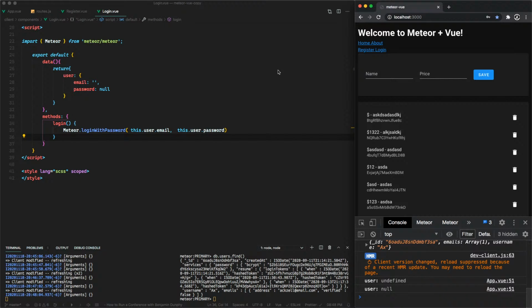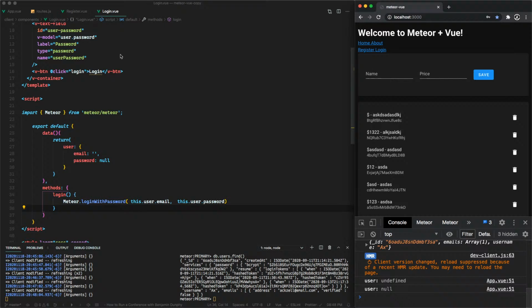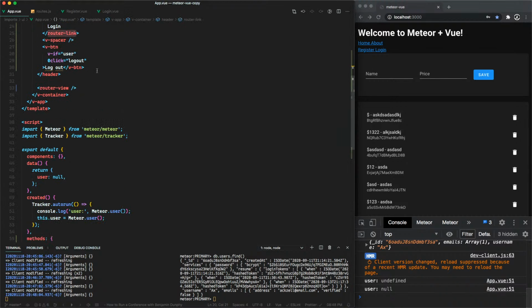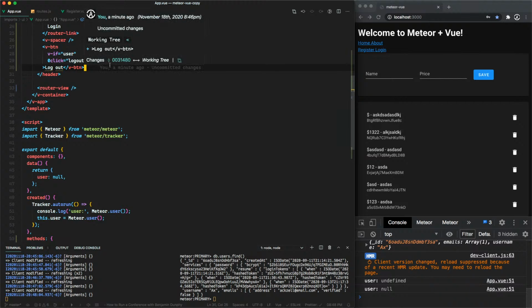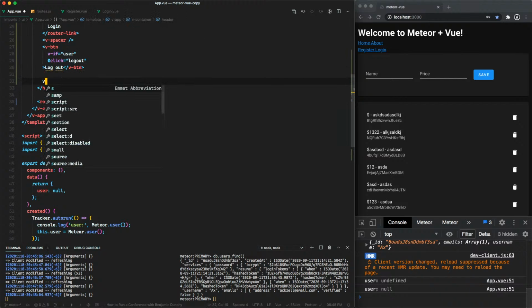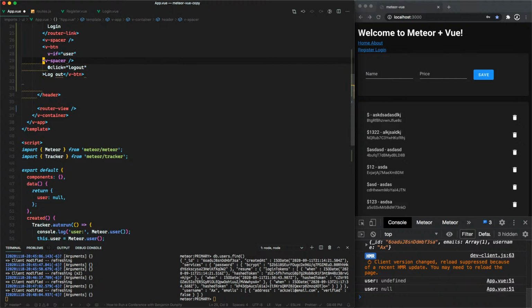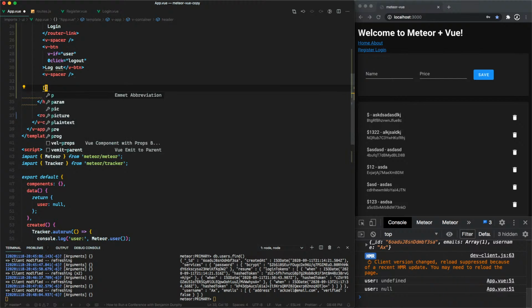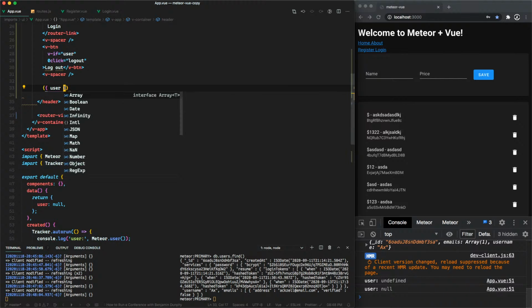If you go home, but we removed that. So yeah, there's all sorts of things we can do, I guess. So we could do something here, like on the header, yet another spacer. Oh, what? And then user. See what that does.